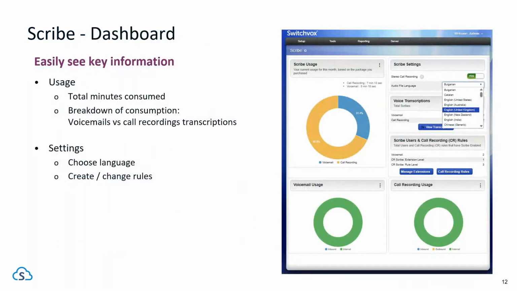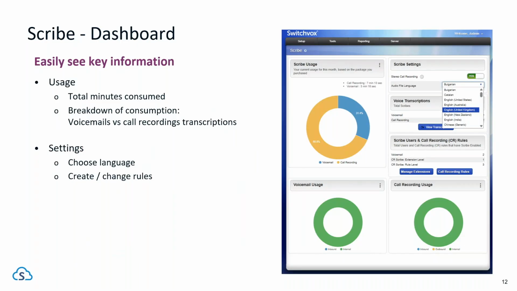Well, this is the dashboard. This gives you an overview of the total minutes that you've consumed. There's a breakdown of the consumption, so voicemail versus call recordings. As you can see, you can choose the language there.